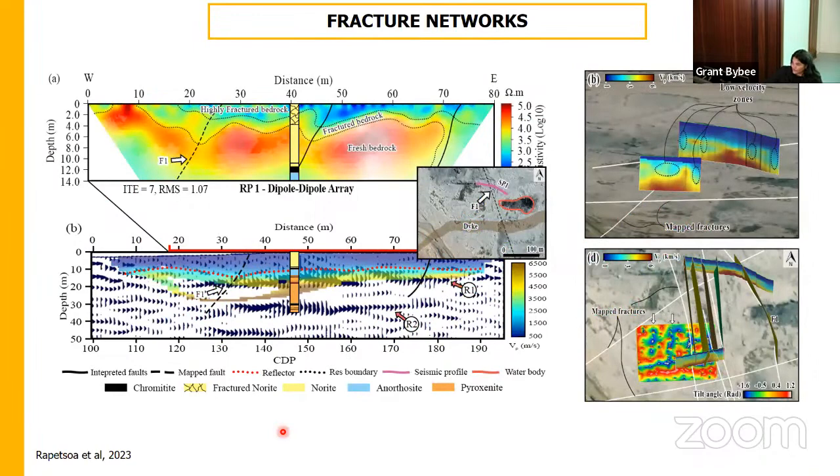In terms of our fracture networks, we were able to correlate along various profiles our seismic and our resistive zones. And again, we see that we have very highly fractured rock and then more non-fractured or fresh bedrock. When we correlate it with the seismics, you again can see possible fracture systems. So here's our dike, and this is where we conducted the survey. So again, you can see that there's this fracture zone that is running in our diagrams.